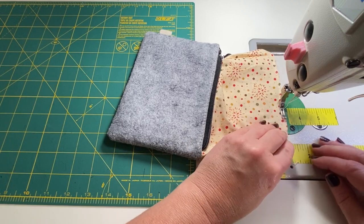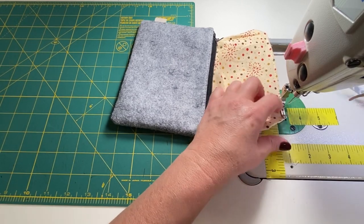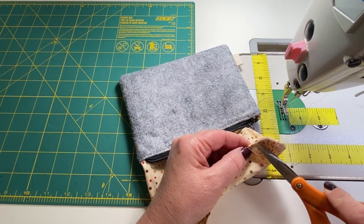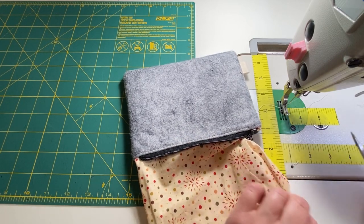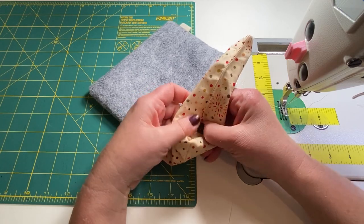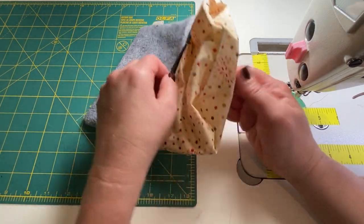Now you can hand stitch this if you want with a ladder stitch, and then no one would ever see it. I don't know anybody that shoves their head in the bags to see where we might have birthed it from or any of that. So we do, because, well, it's what we do. But people who buy our stuff don't. So I'm totally okay. I did it once with a ladder stitch and realized how much I like the ladder stitch because it's fun to do. I love the result, but I realized it was unnecessary, so I don't do it.